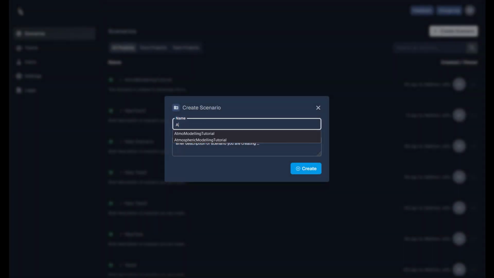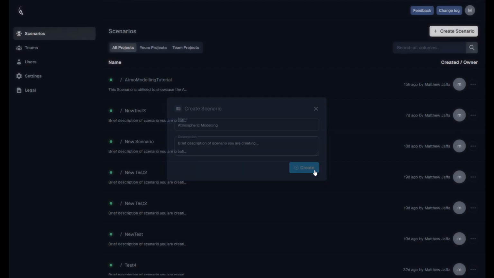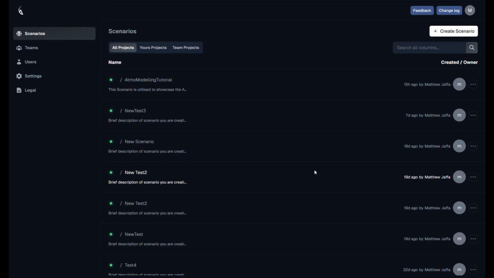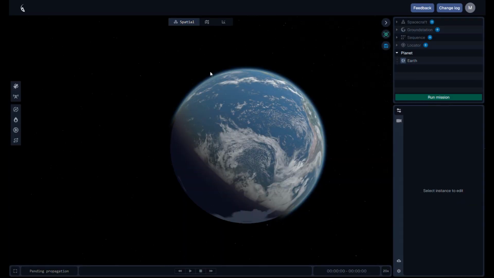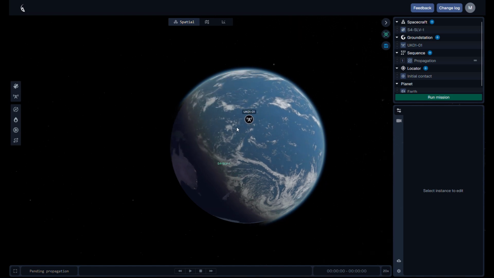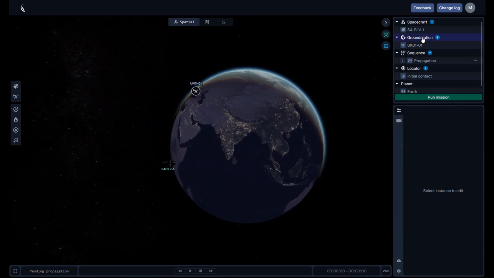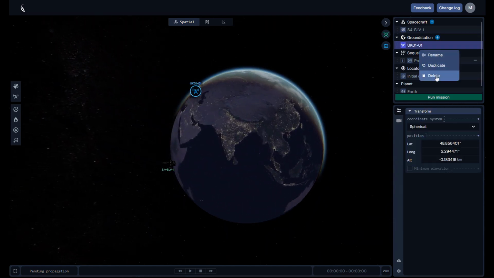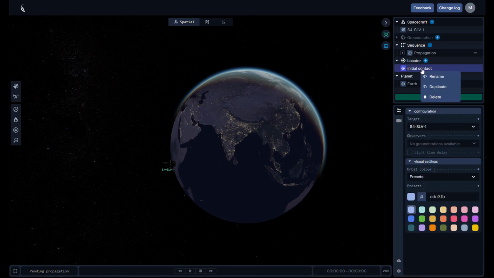So in this part of the video, what we'll be doing is showing you a demonstration of how to set up the atmospheric model within MMS. So the first thing we're going to do here is create a new scenario, which when this loads in, will show you a bit about some of the new UI features that we've actually been working on alongside some of these other features. So the first thing we're going to do is clean up this mission for us.